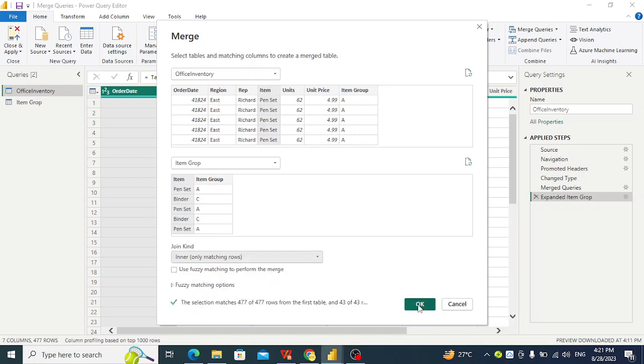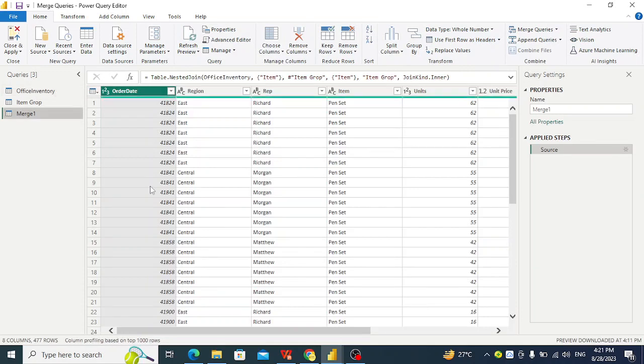Now it has created one more table here. We can give it a name, merge query, whatever name you want to give. It is not a restriction that you need to name it merge query. If the business requirement is to use another name, you can give another name. So that is another way.